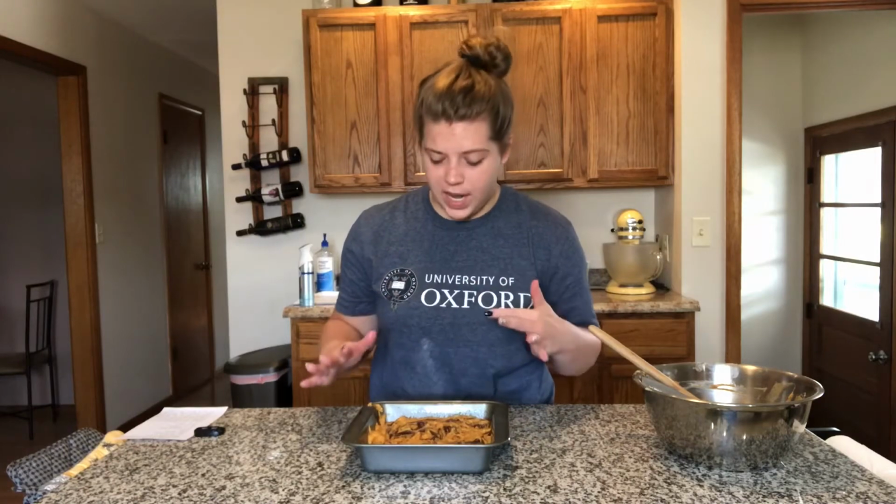I think it's fantastic. So we're going to bake this in a 350-degree oven for about 45 minutes until a cake tester or a toothpick or a knife or whatever it is that you have comes out clean. And we're going to let them cool in the pan before we cut them up and try them.